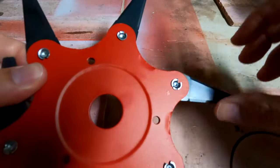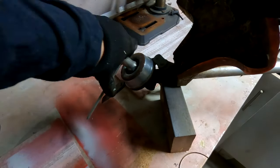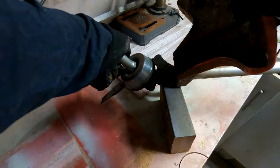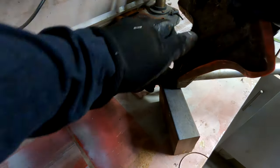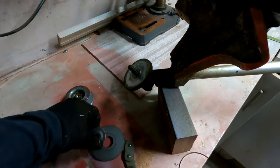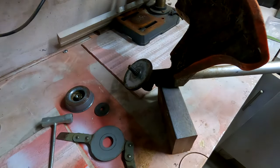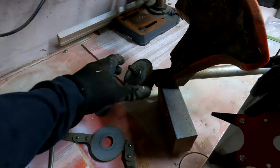So it was time to mount it up, and this is where the wire brush trimmer fell down — not mounting at all well up to my Ryobi trimmer. Well today I've got myself an upgrade: a Stihl, and if we look through the listing we can see that with a mounting hole diameter of roughly 25mm, the Stihl should mount up as claimed. First I removed the Australian-made weed whacker attachment I'd put on here previously — let me know if you'd like a review of that — and now it was time to put the new product on.